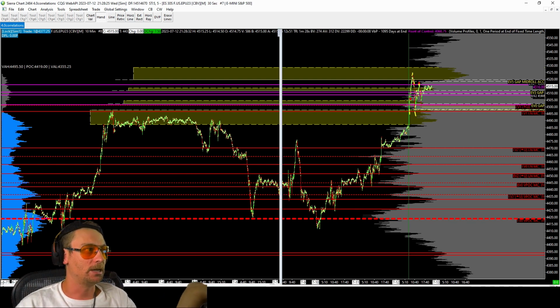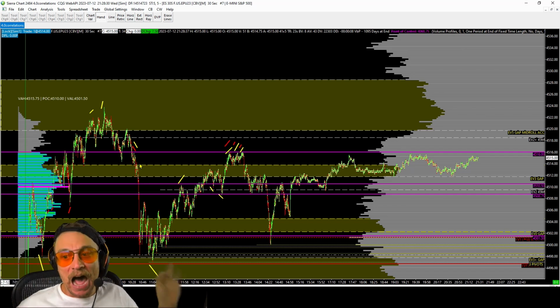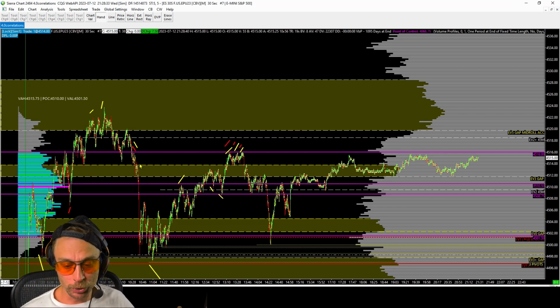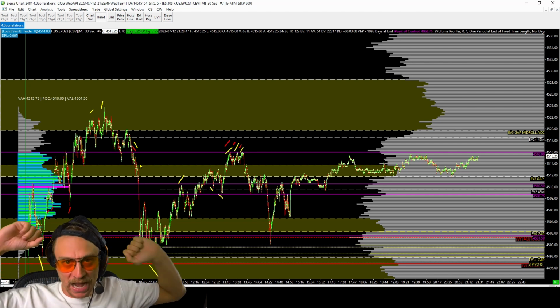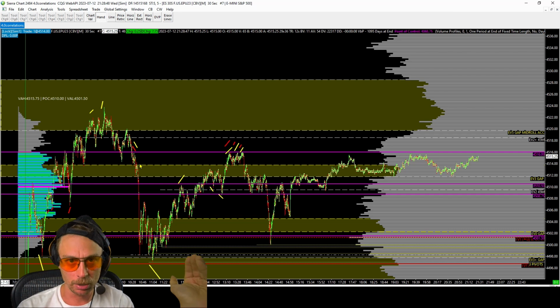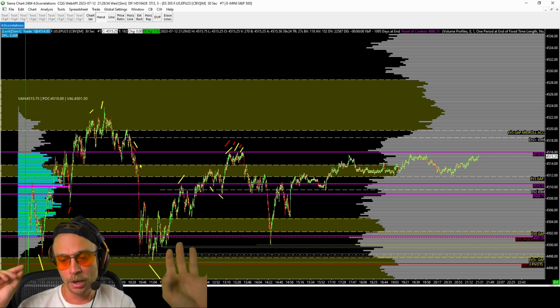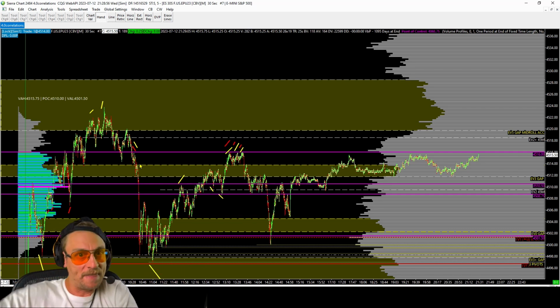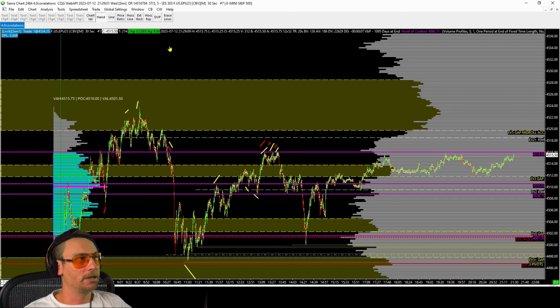Another reason I was getting short in this region is NQ top ticked the highest time frame, a 240 minute. And in the prep, I've been talking for weeks and weeks up until a certain point that I think NQ needs to hit this region, and it finally did. So I knew from the highest time frame, a 240 minute chart, when you top tick on a 240 minute chart on a multi-week range, that down move is going to be substantial. So that's part of why I held the short right up in that section as well.